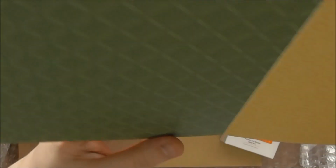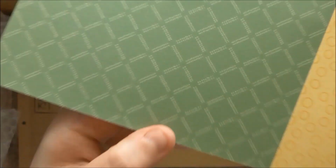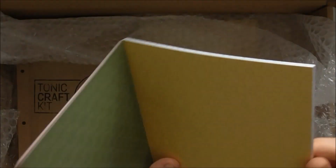And they're not even dots, they're sort of hand painted kind of dots. Then we have this gorgeous yellow one where they kind of look like bubbles, and there's large outlined circles and small little tiny dots to fill in the rest of the space. And on the back of that we have a crisscrossy green pattern of a light dotty crisscross on the dark green, and they've left perfect spaces for you to add your Nuvo drops where the lines cross, which is really nice. And obviously these would be perfect for your Nuvo drops too.